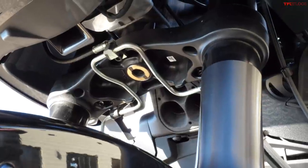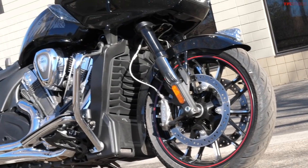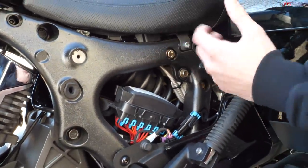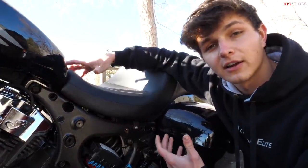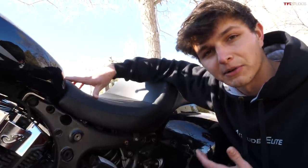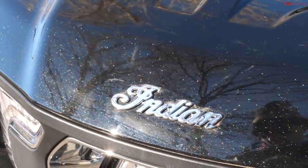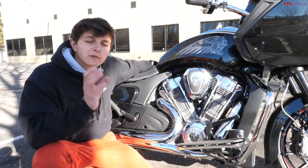Whether or not that affects your ride depends on how hard you're pushing the motorcycle, so if you do plan to seriously carve some windy roads, that could make a difference. What you see here is a hydraulically adjustable Fox monoshock — we pulled off the side cover to get a better look at it. Monoshocks are very common on sport bikes, not so common on baggers and cruisers. Dual shocks can sometimes be better for carrying a larger load, whereas monoshocks can have more accurate damping characteristics because there aren't two independent valves working separately. The rear suspension adjustment right here has eight different settings, which is a lot.